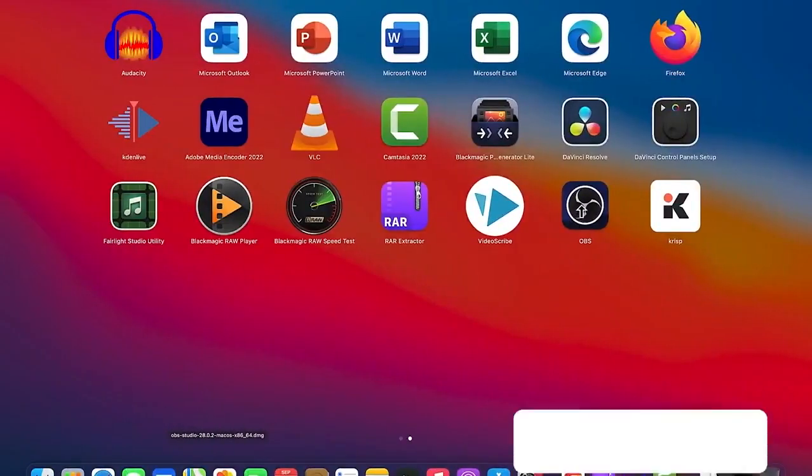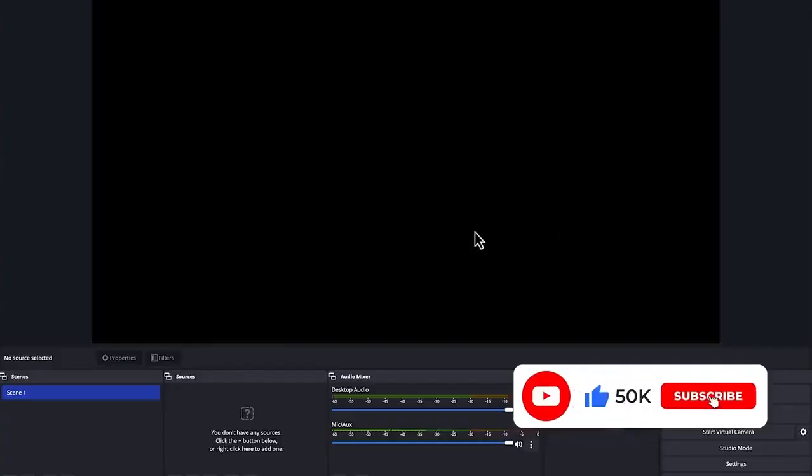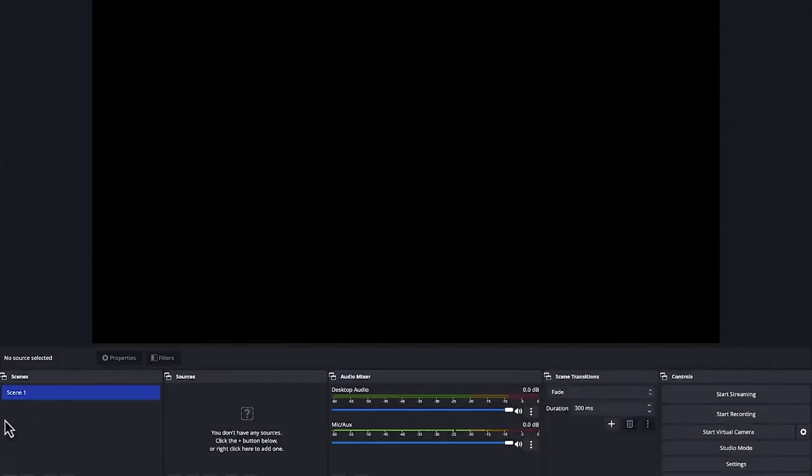So to kickstart OBS, you just click on OBS to open it, and this is a brand new OBS platform where you can have all your footage being edited over here. You can go live stream and do all sorts of things. The first thing you see at the top is the preview canvas. This is where you can preview and do your live streaming. If you have audio, this is where you see a preview of what you are going to record. Is it your camera, is it your screen, or is it a live stream? You'll be able to see it before you even go live. This is the preview canvas.